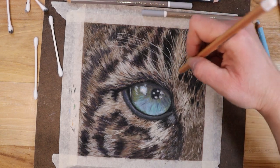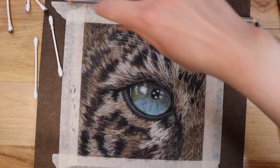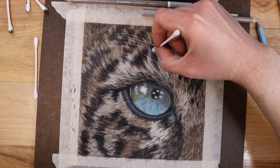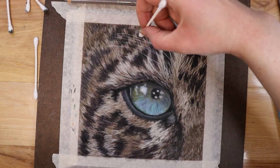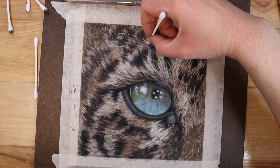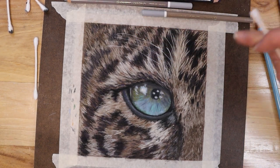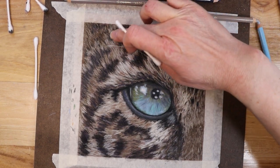Try to lift away as you go at the end. And if you make one that you really don't like, you can sort of try to tap it out a little bit. Like that. I didn't like that one, and I don't like this one too much either. So let's try to tap it out without blurring too many of the details. And then you can push it back too a little bit.